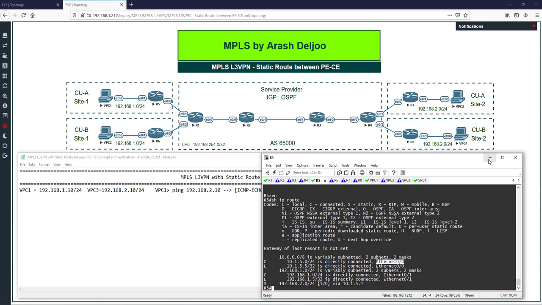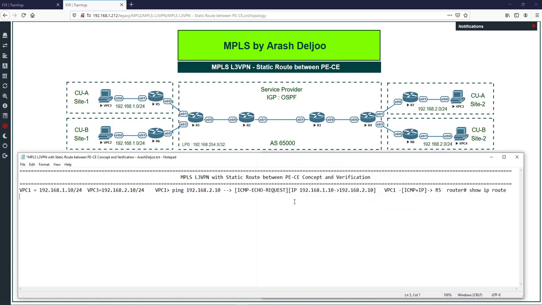Because of that, R5 should send this traffic toward R1, and now R1 receives this traffic. And now you know that the first step is that R1 should forward this packet, the original packet, without any change in the packet. This is R5, okay, and then it should send to R1.